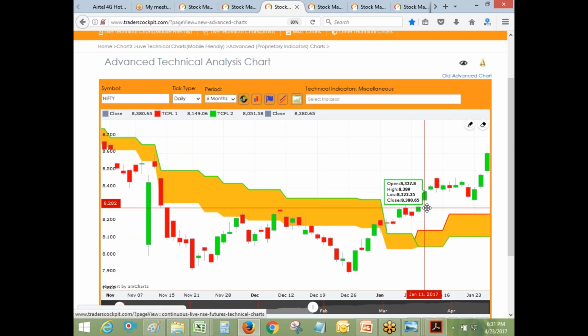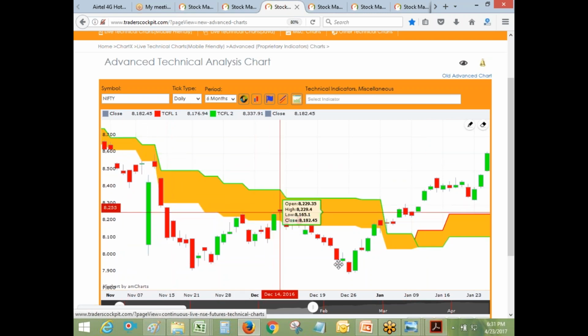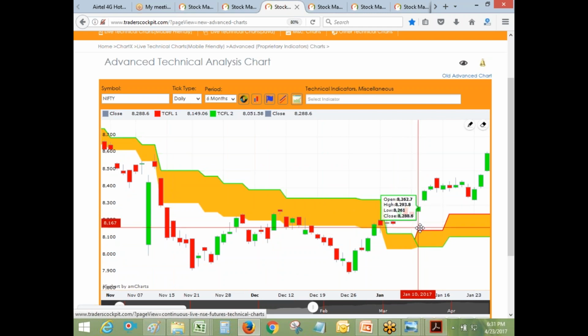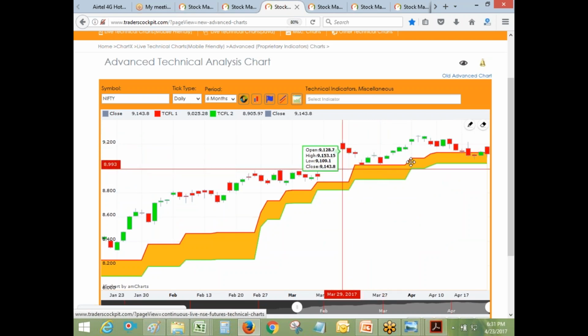TCFL is the most important support resistance band. If it is above the price, it is a resistance band. If it is below the price, it is a support band. So price comes there, it is expected to reverse from the band. But if it breaks the band, then this becomes support. So from now on, it has become a support band. Now the price goes down, it is taking support around that point. If it breaks below and comes below, then it's in a bearish area.